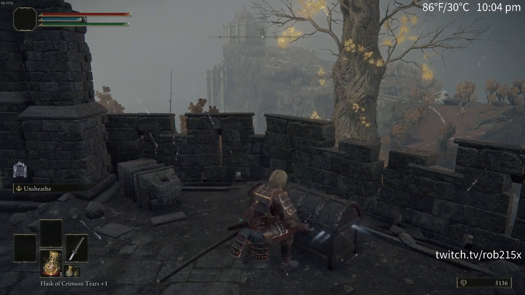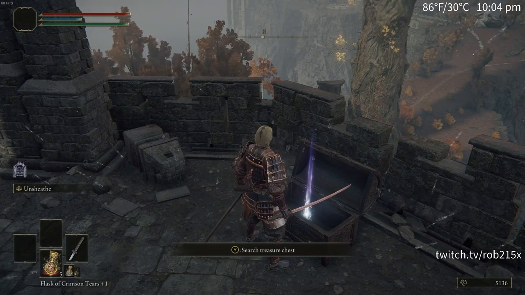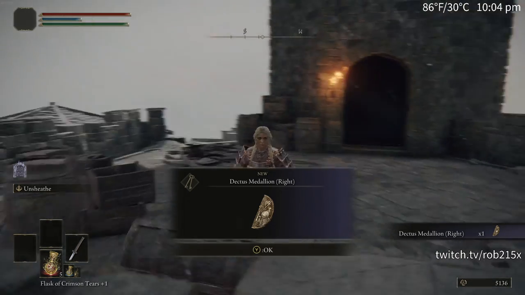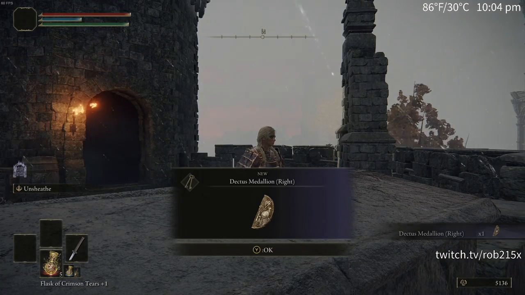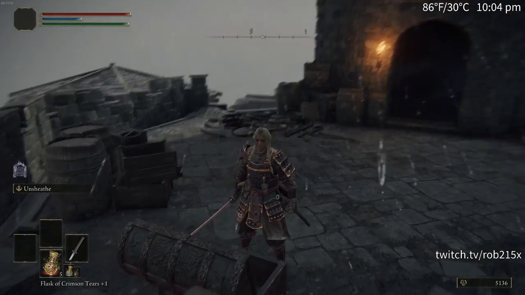In this chest is an important piece that we need for later. Half of the Dectus Medallion. The right half of the Dectus Medallion. We need the left half, and we're going to get that in a minute. So that's good.